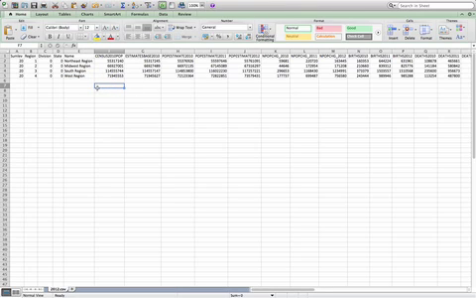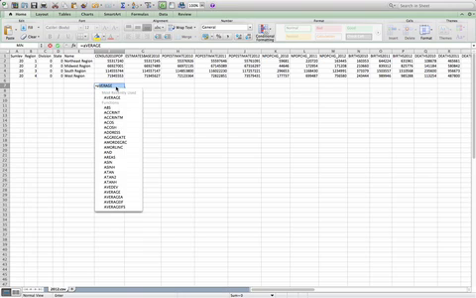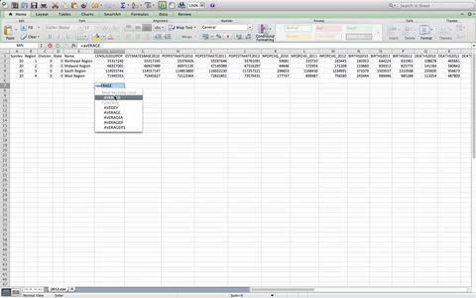So if I click on this cell down here and hit the equal sign, this tells Excel that we want to do something. We want to have a formula of what's going on. And we have this wonderful command called average. There it is. Average. And so it'll come up with some parentheses.